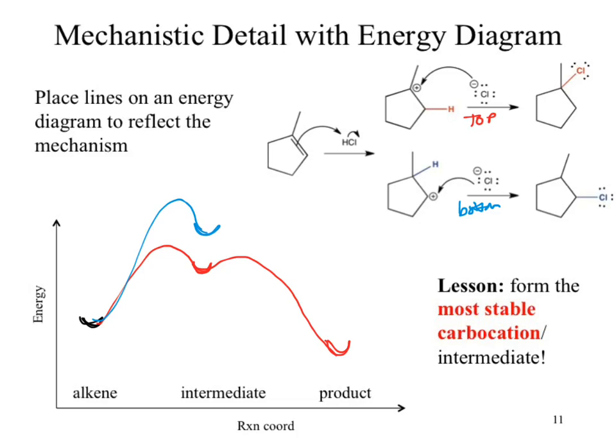The red one or the blue one? Which product? Okay. So we notice I haven't actually drawn the product for the blue one yet. Based on these curves that you're seeing, which one of these would you expect to make it to the product? Red or blue? Why the red one? It forms faster. Kinetically, that one makes sense. Our intermediate happens a lot quicker. So we have a kinetic product here because it's happening faster.